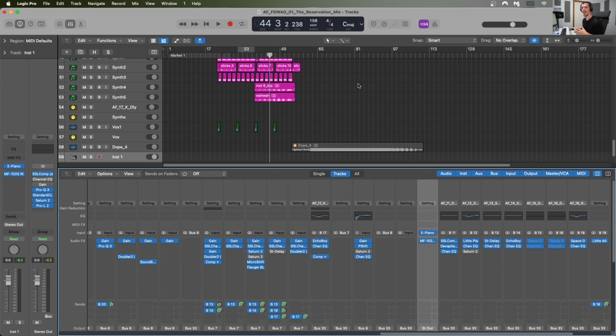So this ties into what I was saying earlier about contrast. If we want separation, we want things to be deep and other things to be close. We want things to be wide and other things to be narrow. We want some things to be loud and others to be quiet. And just thinking of that overall contrast to help with the separation and therefore the interest of our mixes and music production. So that's what I've got for you inside of Logic Pro today.